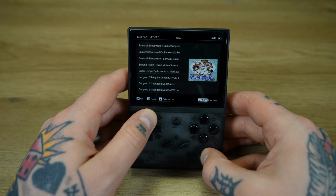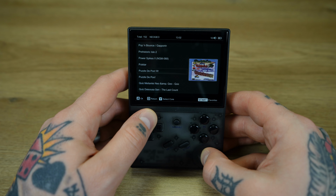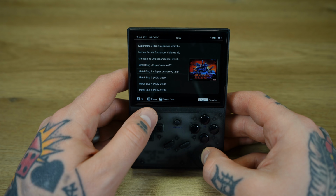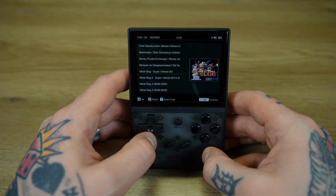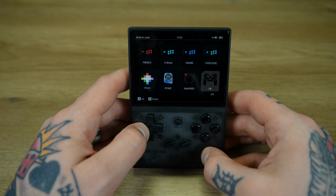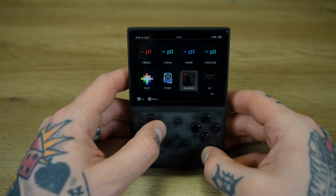And I'm just going to scroll up to the M titles so we can verify that Metal Slug is on here, because that's my all-time favorite collection of games within Neo Geo, and we've got them all here. So that's pretty sweet. Moving on, we have Atari 2600 in here.